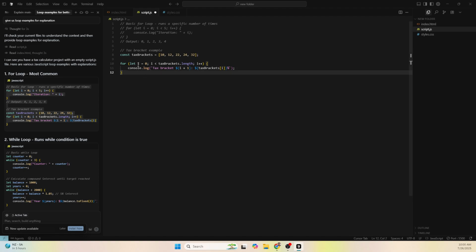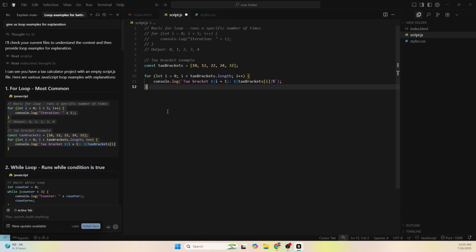So here, i equals 0, then we go here. This is a string actually, as you see, but inside this string we use this syntax to have the variables. Let me make it a little bit bigger.